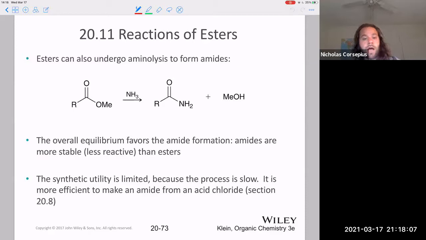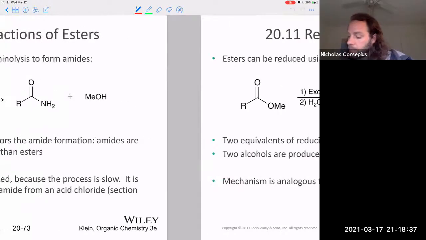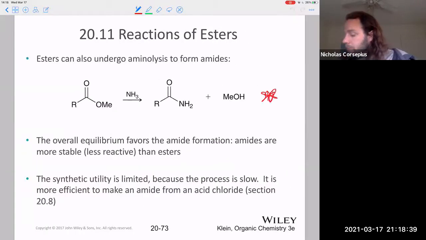Okay, so now how do we create an amide from an ester? Well, this is an example of going from something that's more reactive to something that's less reactive. So we can do this without any sort of catalyst. All we really need is to have an amine mixed in with an ester, and that will create an amide, right? So we can go from something more reactive to something less reactive pretty easily. It is a slow reaction, but it can happen, and we should be able to do the mechanism for it. In fact, this is going to be a mechanism that you guys do all on your own, okay?